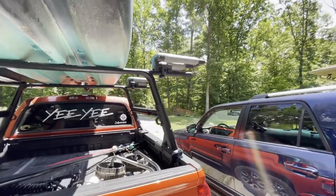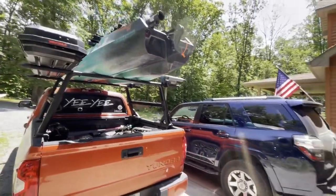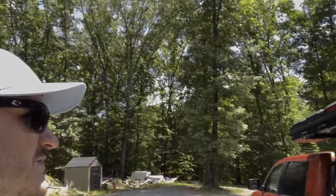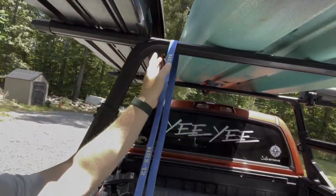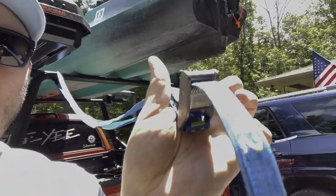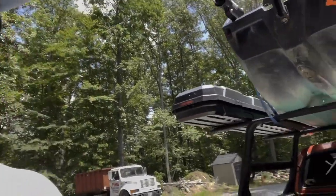It's not impossible to rooftop this thing — it's really not that hard, it just takes a little bit of effort. Now I'm going to show you how I strap it down by myself with the kayak carrier on one side and the rod rack on the other side, because it does get in the way. You can't really use the tie-down points with the rod rack in the way. So I've got it looped around right here like this, then I feed it through like you normally would and give it a nice toss.